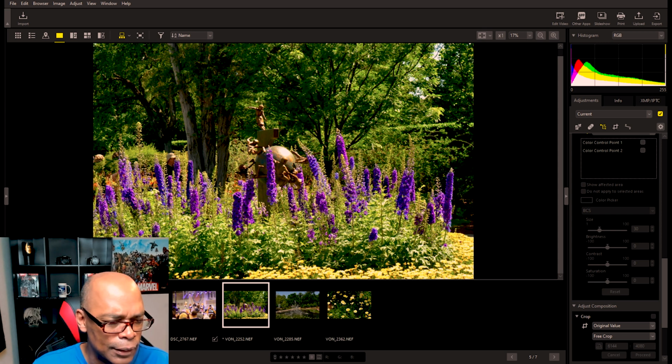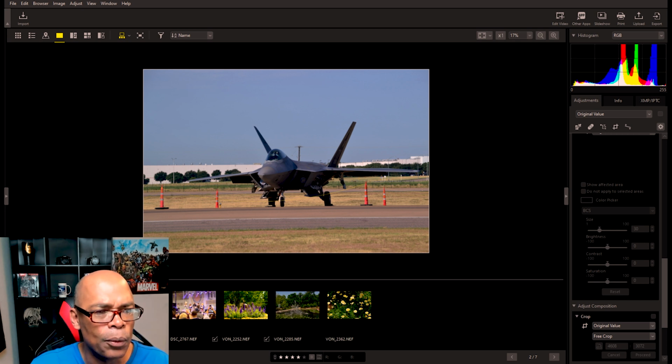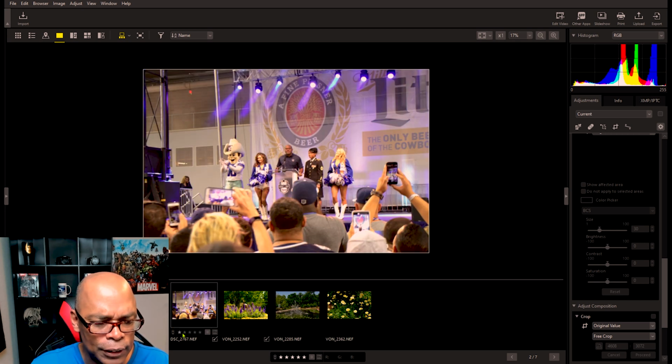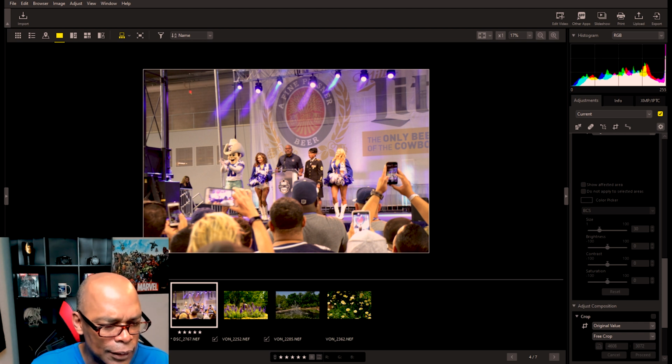All right, another thing you want to do, I don't want to make this video too long, but as you're adjusting your photos, you can rate them and give them stars. That way, after you finish adjusting your photos, you can adjust the keepers. If you want to keep all the 4s, you can delete the other ones, the 2s and the 1s, the ones that are lower ranked.